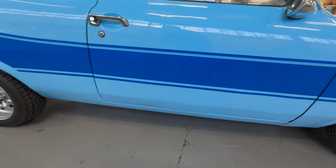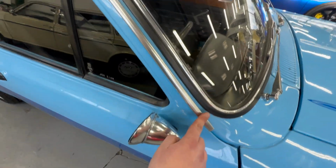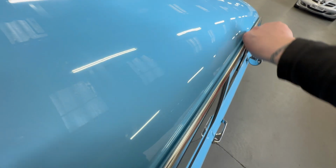Continuing down this side, the driver's door, nice and neat. Got the right stamps on the glass all the way down this side. Around the wing mirror is all good. This trim all the way down here, nice and neat. Inside the gutter there, again, all very good.